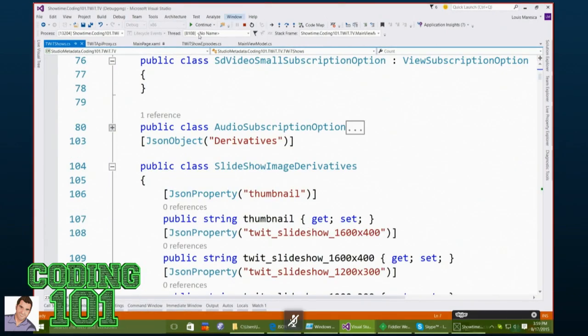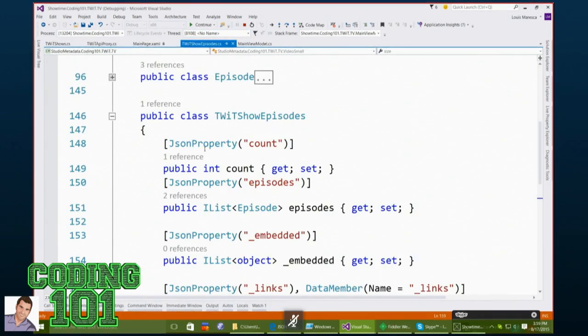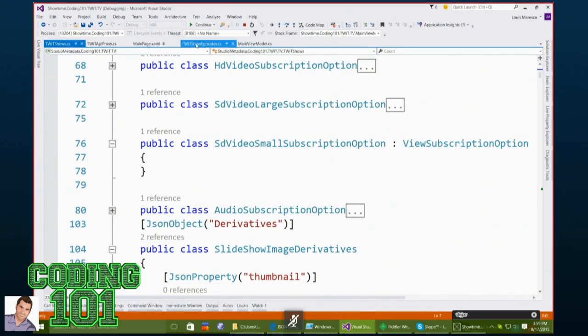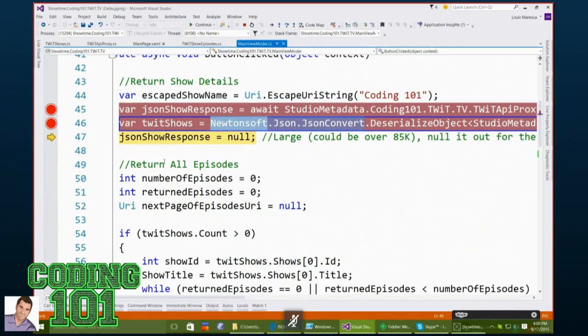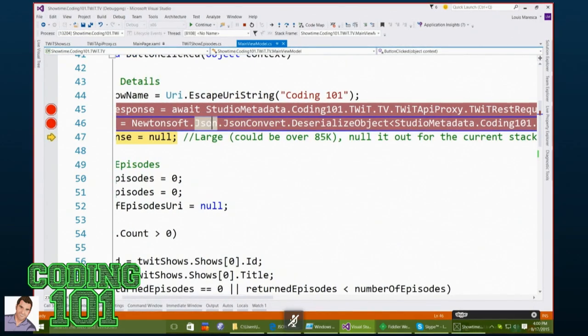And so the cool thing about it, now I can what they call deserialize, meaning I can take this text that I got back from the REST API and create actual objects off of it. And so that's what the next line does here. So I'll pop it back over into the model view. And the next line right here, which I already stepped over, calls this special library called JSON.net.